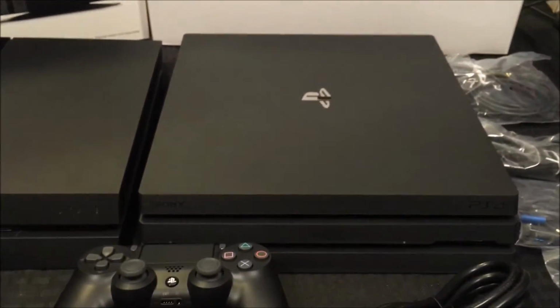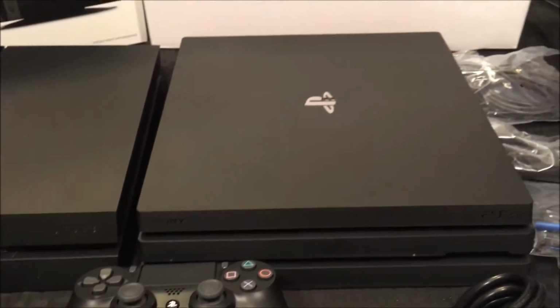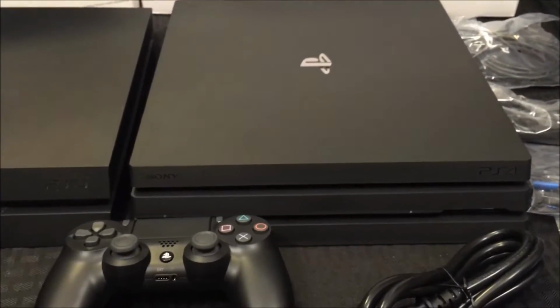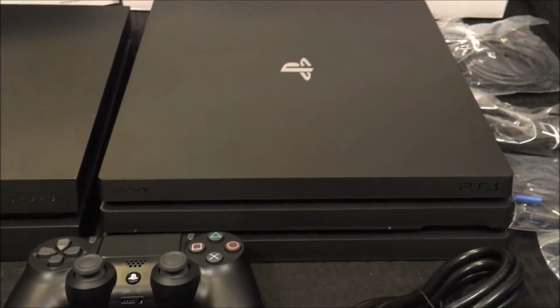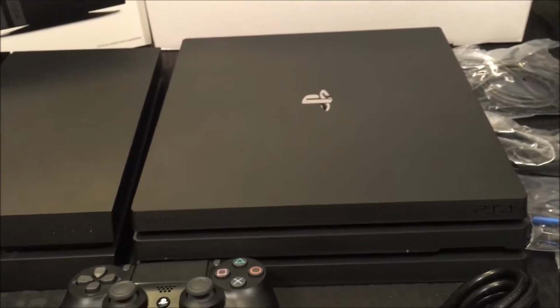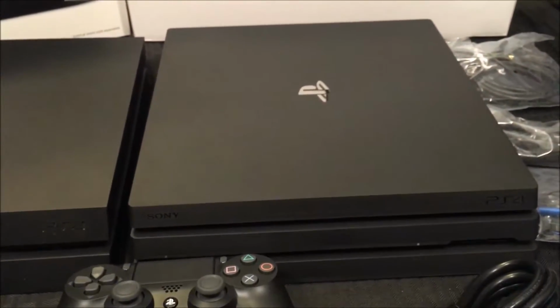It's not true 4K. They'll render, excuse the throat. I'm getting over a cold I've had for like 2 weeks, so it's still kind of lingering. But, okay. Like I was saying, the 4K gaming on this, they kind of cheat. My throat's really... I'm not even going to edit this out. We're going with it. Powering through.